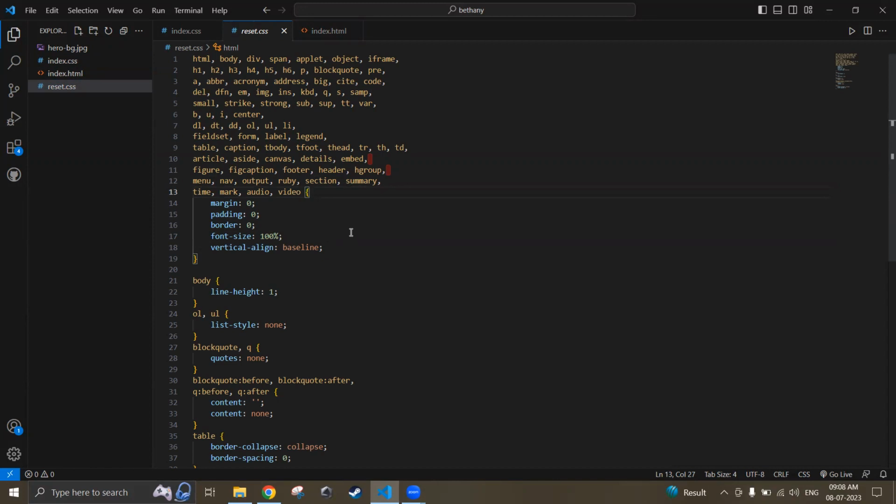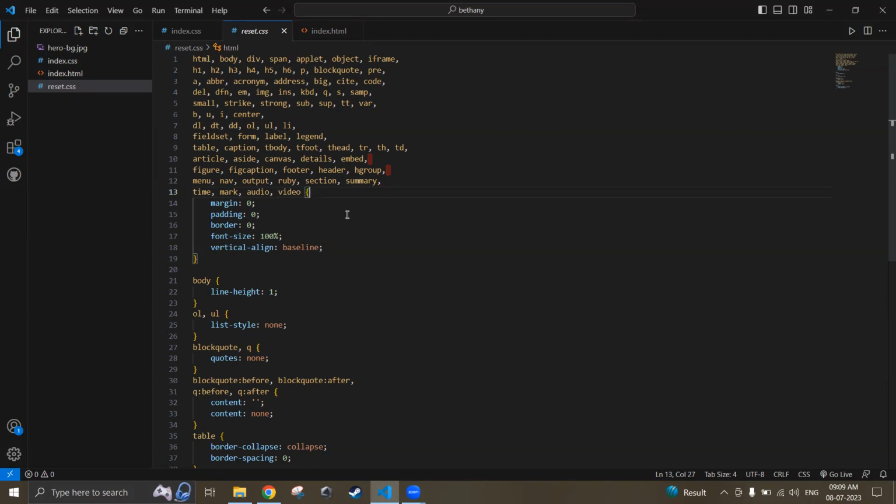What do you mean by resetting? When we create our web page, we may face a lot of problems with H1 to H6, most block level elements, not the div, but other block level elements, H1, H2, H3, H4, H5, H6, then paragraph. These kind of elements have some margin top, margin bottom. They always have some gap. If I want to remove the gap, again I have to apply margin 0.